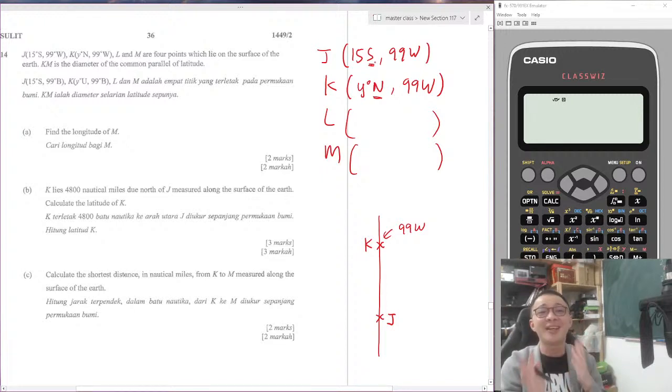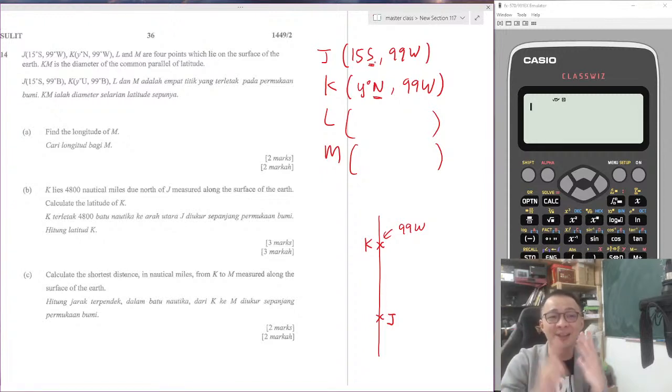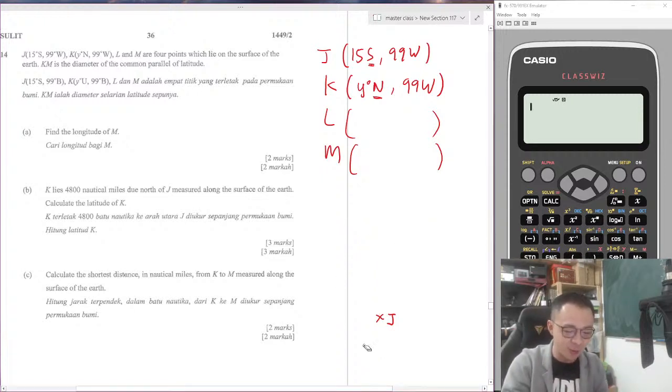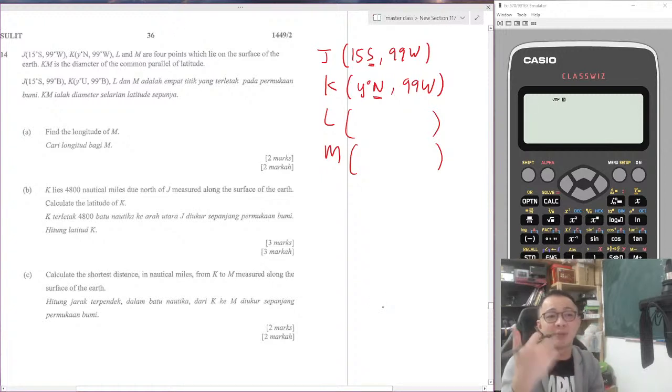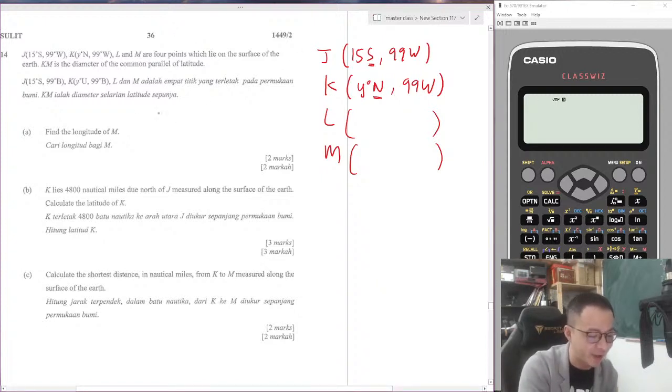And normally the question definitely will tell you the diameter. You only have two types of diameter: either the diameter of the Earth or the diameter of the common parallel latitude. For both of these diameters, you need to use 180 minus your longitude and then change the sign. That one is confirmed already. But for the latitude, we only need to change it when it's the diameter of the Earth. If it is the diameter of the common parallel latitude, they have the same latitude, so we do not need to change the latitude. So here I say again, we have two types: diameter of the Earth and diameter of the common parallel latitude. When I read the question, I will normally be very careful.